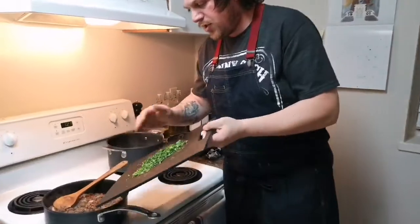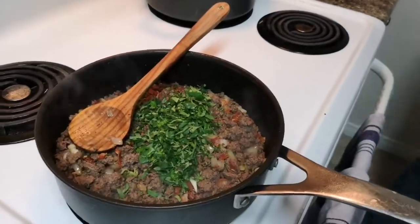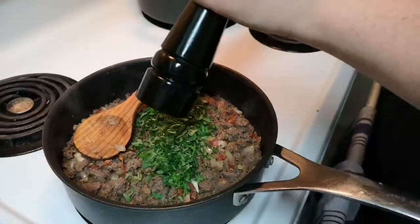This, right on top, in we go. Now, while those herbs sit on top, right now, crack black pepper. Lots.